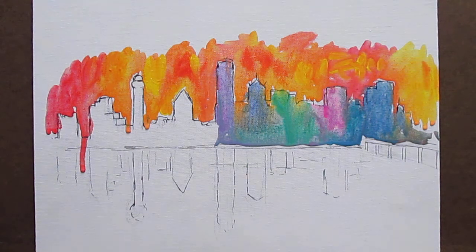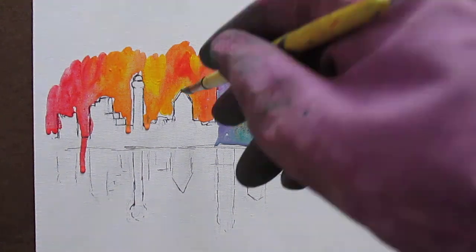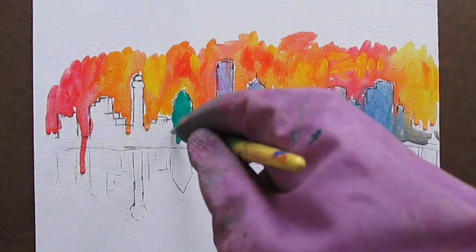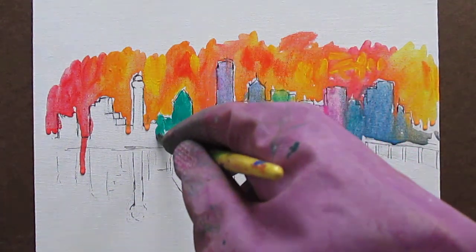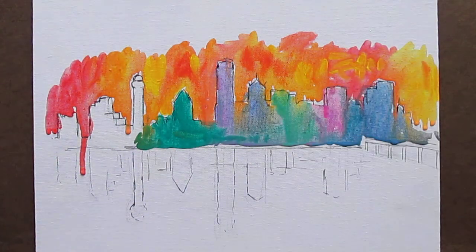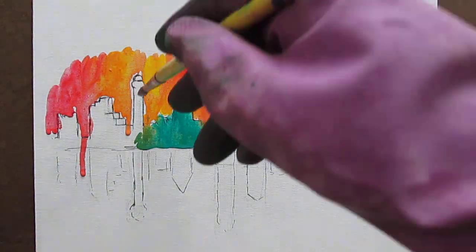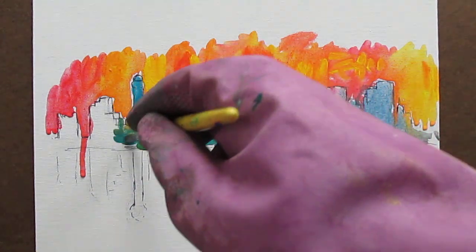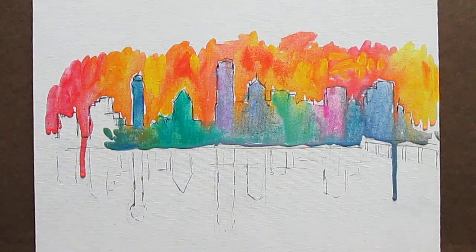If it is all accident, it looks it. If it's all control, it looks it and gets stiff. So it's a real high wire act. If any artists are watching this, you know what I'm talking about. There's just a fascinating trip through what you're thinking about doing, what happens, what you decide to do, what you want to go back and do. It's quite an experience.